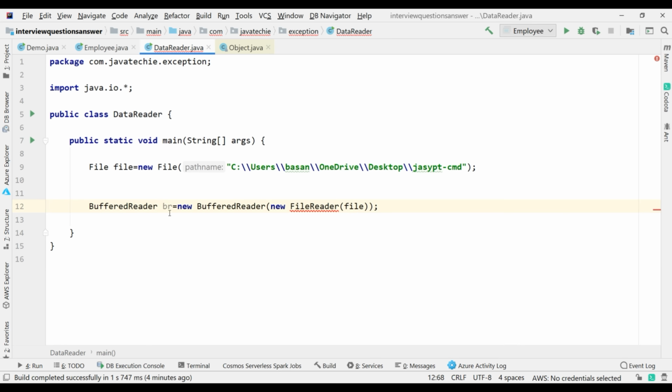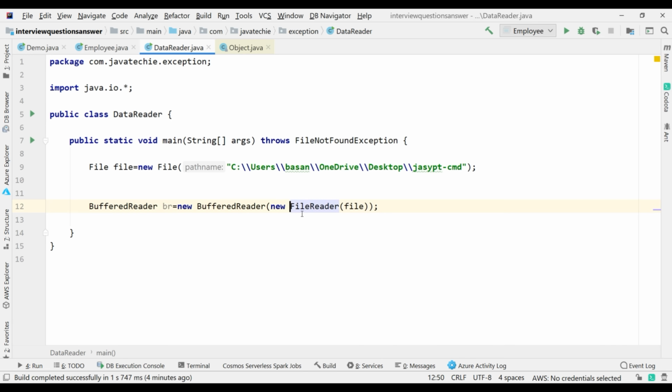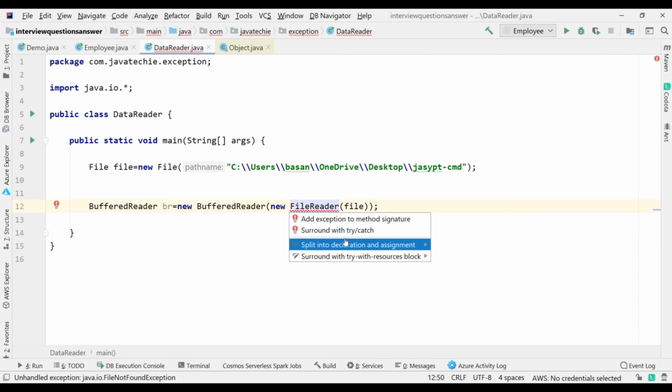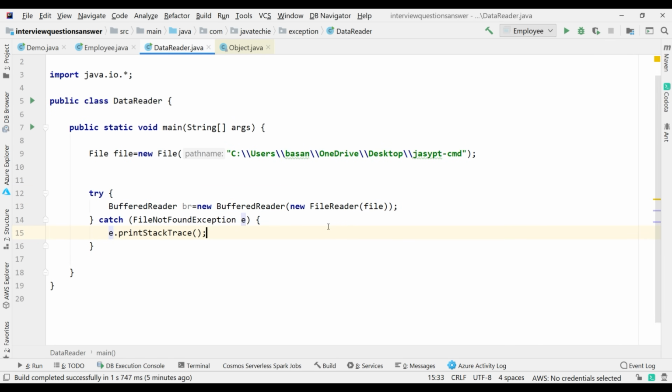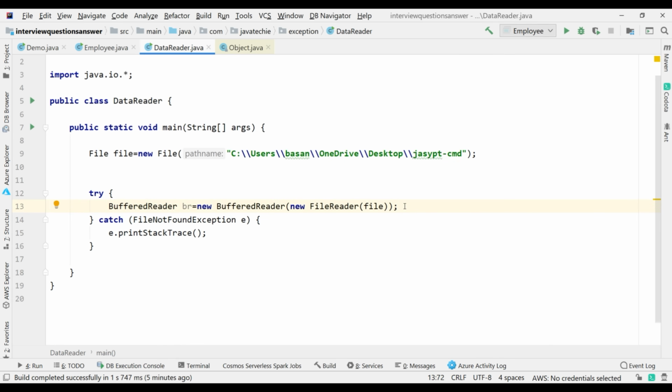If you observe, at compile time we get a warning to handle it. I'll handle it with a try catch. Now this makes sense, right? We get the warning at the time of compilation and we are handling it.